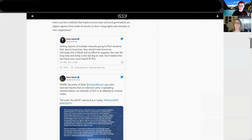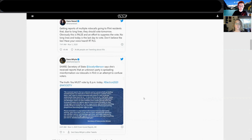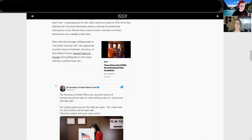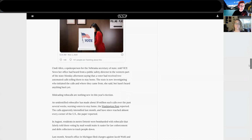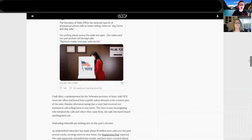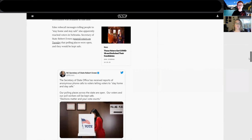Oh yeah, so here are some more embedded tweets. This one is from the Michigan Attorney General. This is the Michigan Secretary of State. So both figures of authority. And this one is the Nebraska Secretary of State. So it seems that the tweets being quoted here are from figures of authority. And figures of authority, most of the time, tweet about matters that are specifically related to their jobs. In these cases, they do seem to be doing that. Yeah, right. These are not personal opinion tweets.